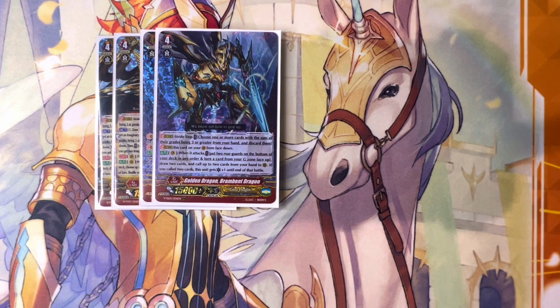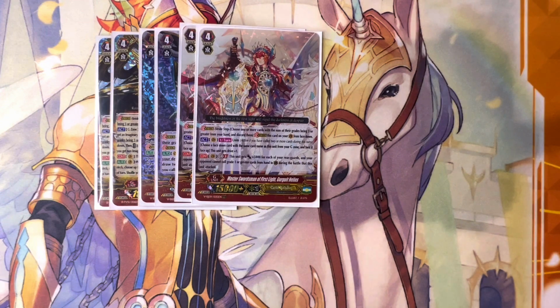So yeah, we are going to go next up into another good card to kind of farm and maybe have like a break turn. Master Swordsman of First Light, Gurguit, Helios. So this guy did get reprinted too, which is nice, so it's super cheap. Act on Vanguard Circle once per turn. It does have Unite, so if you've called 2 or more cards during your turn, you get to choose a face down card with the same name as this card from your G zone, turn it face up.